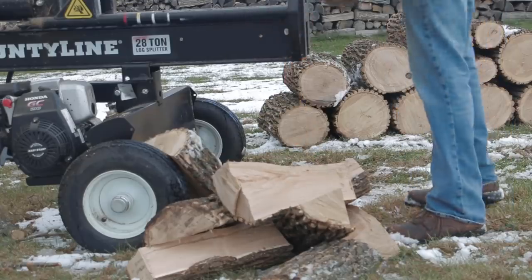So for a while now, I've been wanting to get a shelf, or what they call a cradle, on my log splitter. That way, as I'm splitting up big rounds, I can roll one over on there. It's held up nice and high, and I don't have to go reach down to grab that. That log ox tool has been really great for that.